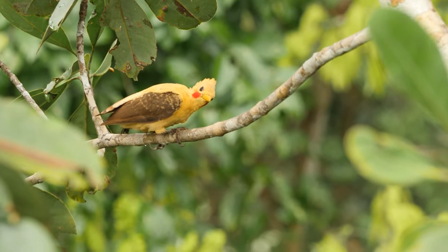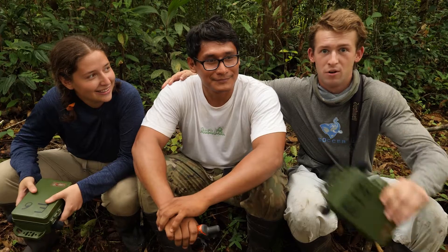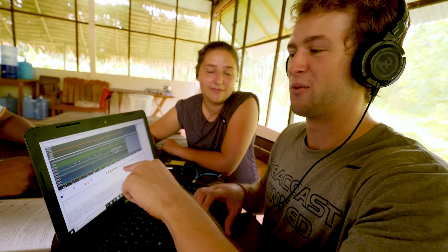Woodpecker! So Percy here is our expert. He knows all of the bird sounds — literally all of them. It's amazing. I don't know how he does it; he knows all the scientific names. We're out here, we barely hear anything, and he just comes over and identifies them, boom boom boom. They're using software that automatically looks through all the recordings and picks out calls that sound the same, and then they've been working with Percy to identify those calls and look for those special birds.